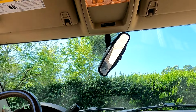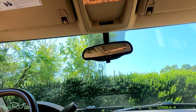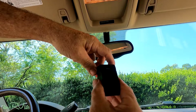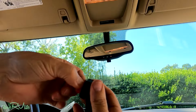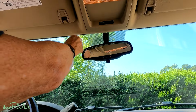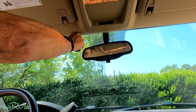All right. Now, I'm going to put my mirror back the way I'll be driving, because I don't want it to be bumped. Now, when you're looking at this, front of the camera is here, and I'm going to be mounting it like so on the window, and then it has an adjustment to it. There's a little film that you want to peel off this thing. If you don't, you won't get good video. And just peel this stuff off right here. And then we are going to stick it right about there. Make sure it's straight. Because once you put it on, it is on. Okay. And then for this to really stick, put pressure on it.